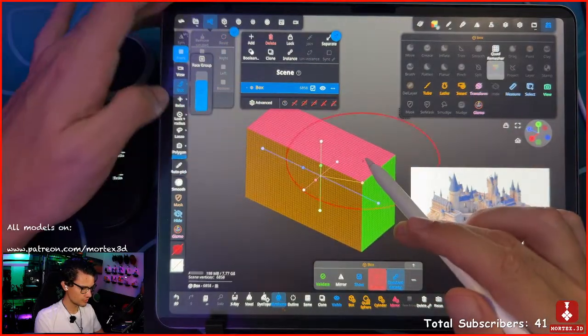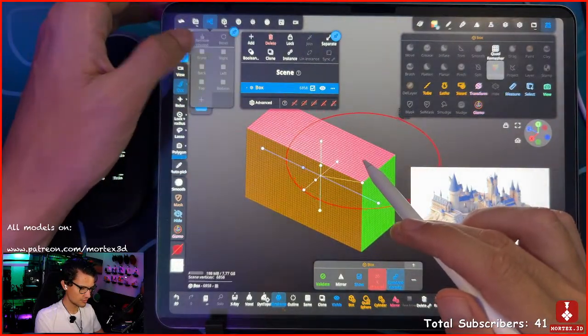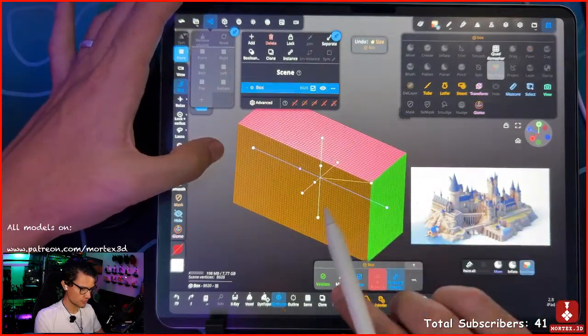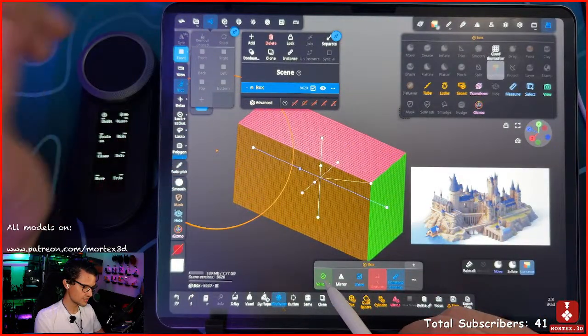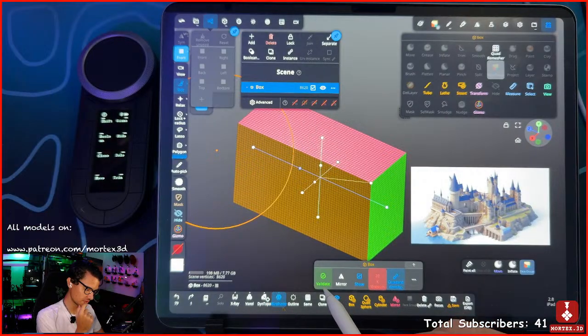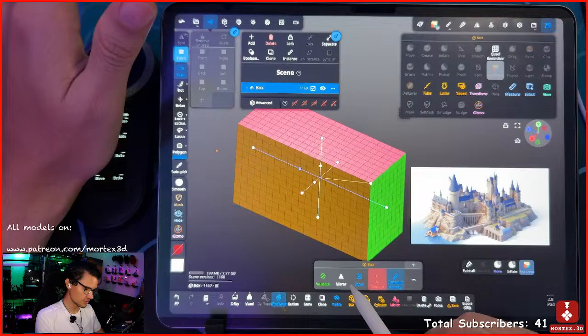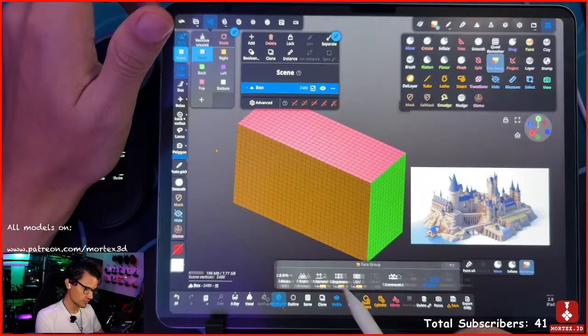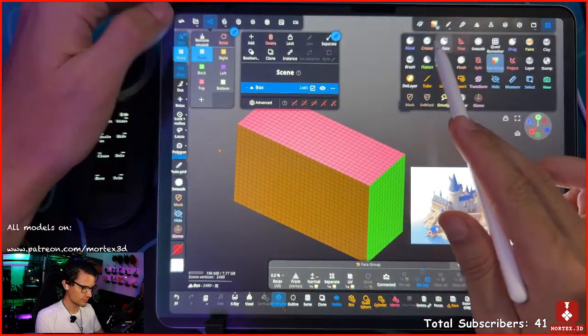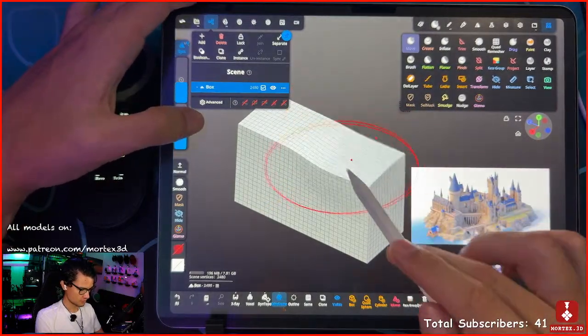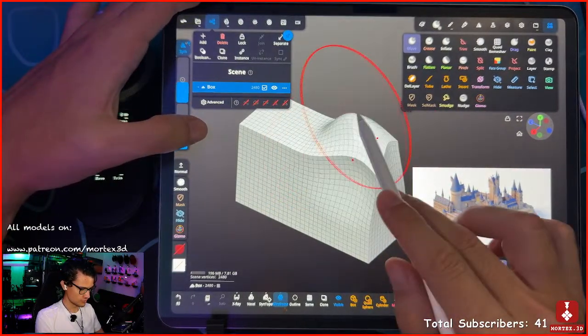Maybe we can paint it. No, we cannot paint it. So once we validate, it's like saying to the program, okay, I'm going to use this box. You can also change the details here. Validate. So look, now we have all the tools available.